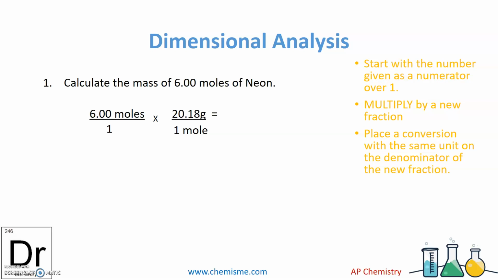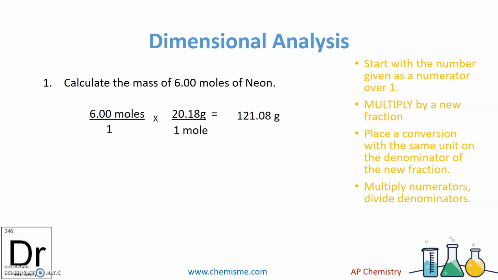So we're going to do 6 times 20.18, which is what we were saying before, but this is a setup for that type of calculation. And so we multiply across the numerators and divide by any denominators, which happen to be 1, so they don't really matter. And we'll get an answer of 121.08 grams. So that's the setup, and hopefully you can pause the video and write your notes down.